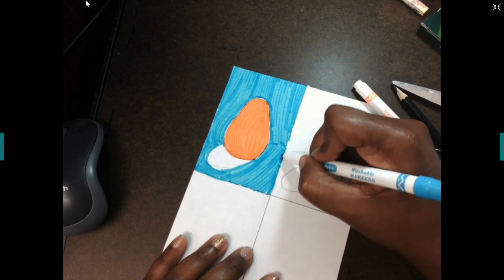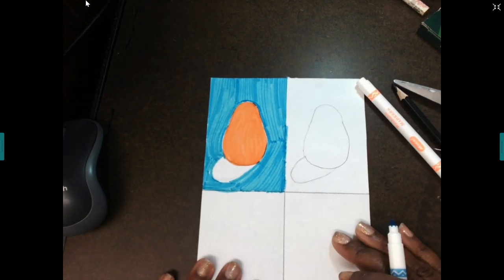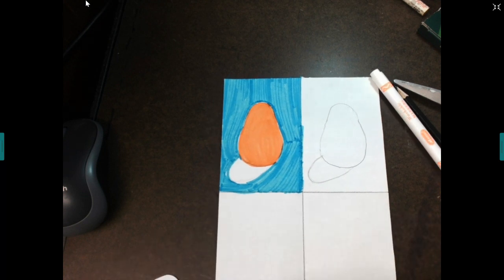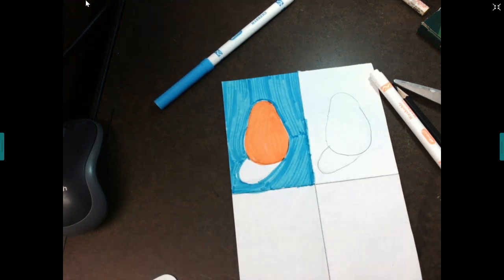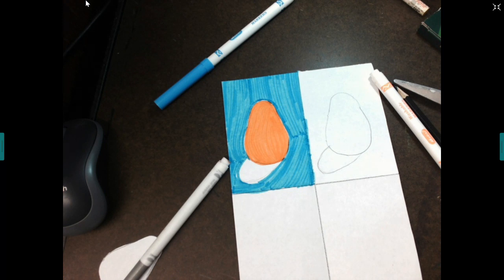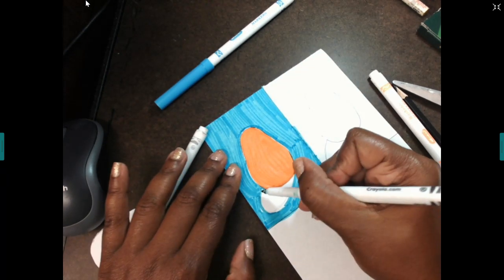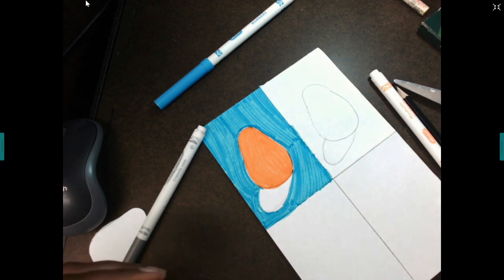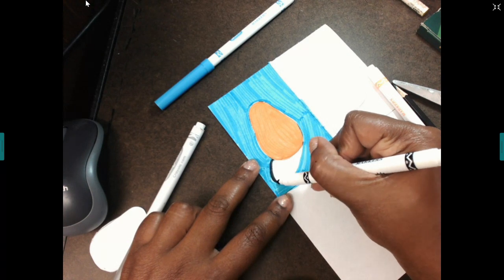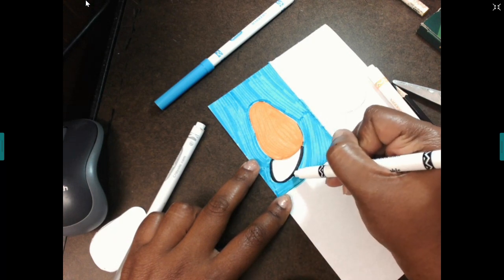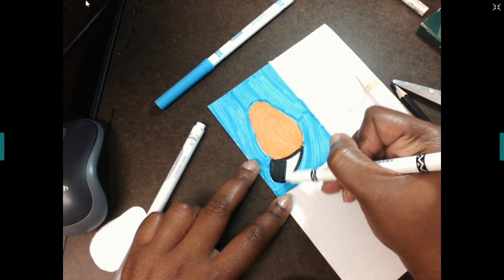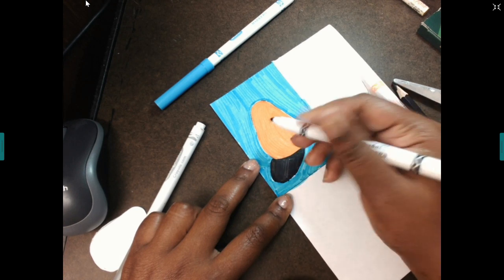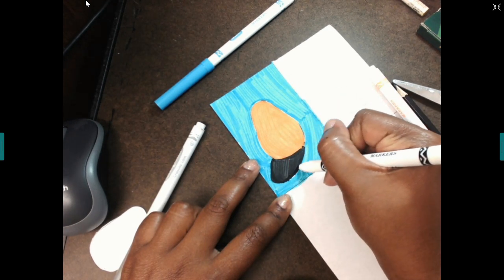And I'm not so concerned about the edge because I am going to go over that edge with a marker. So like I said, you can choose what color you want to use for your cast shadow, whether that be black, whether that be gray, whether that be a fun, wonky color. That's not the black marker I'm looking for. I'm looking for this one. Okay. I was looking for one with a larger felt tip. Okay. So I can keep it very graphic and make harsh lines, very bold lines with graphic art.